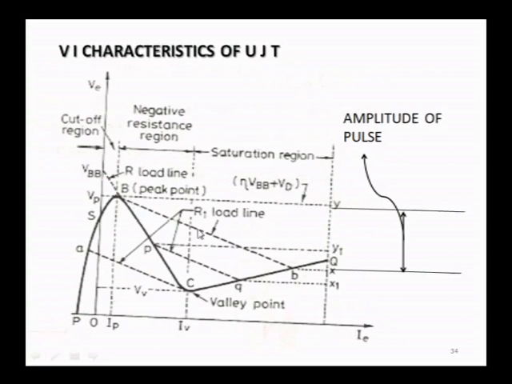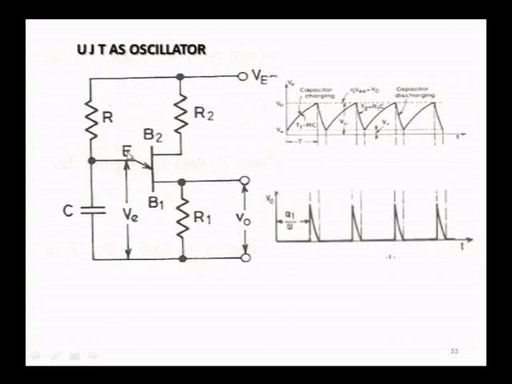When you go on varying this, and it reaches the valley point, this voltage, it stops conducting. So, it reaches this peak and goes off. These are the pulses generated by this UJT. So, the UJT is acting as a variable resistance, that is, this area is very important for a UJT to produce this kind of repetitive pulses.